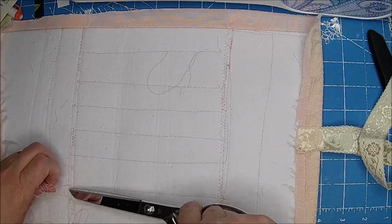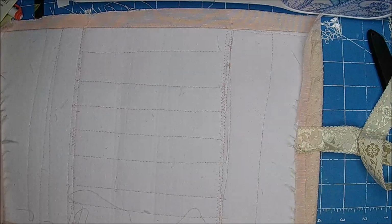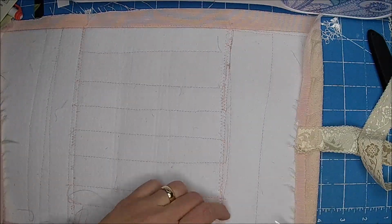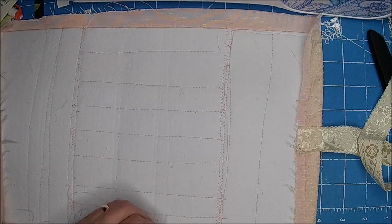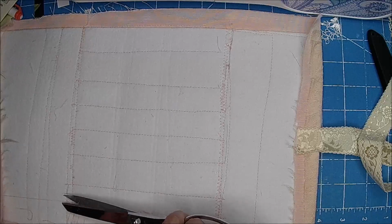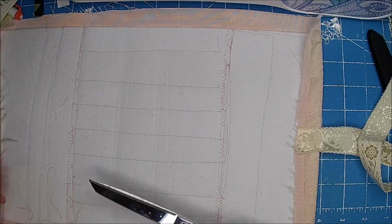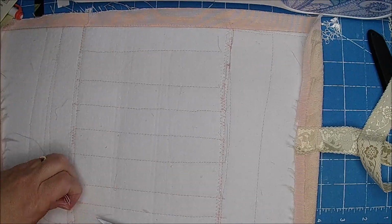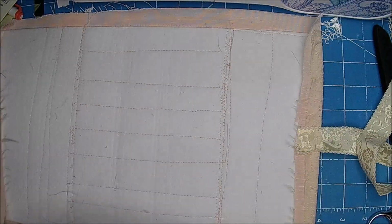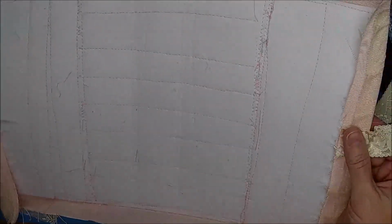So I am cleaning this up because we're going to have fabric on here. And I just don't want anything to show through the fabric, I don't want them to have all these strings and stuff balled up and things like that. So I'm just kind of clipping them. I'm excited for this. I think it's really kind of turning out cute, and I think I have a really good paper collection for this.